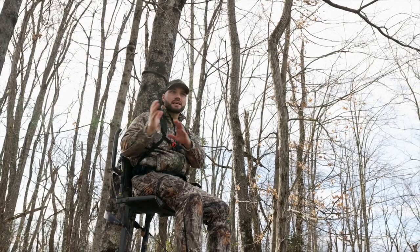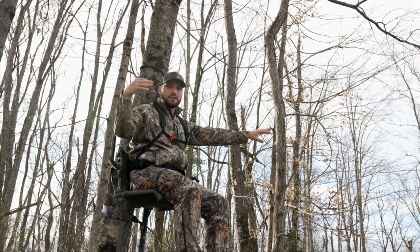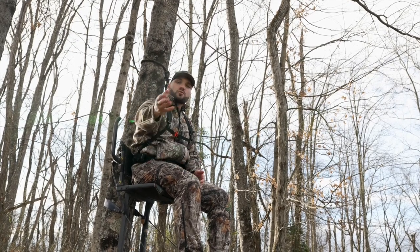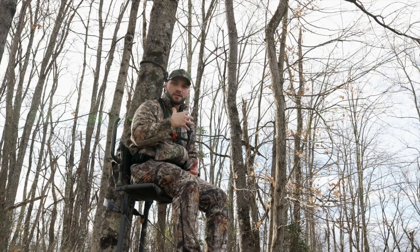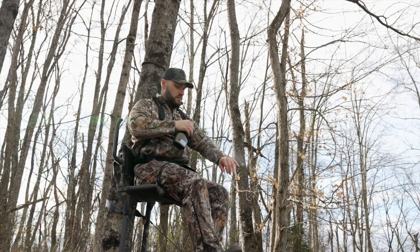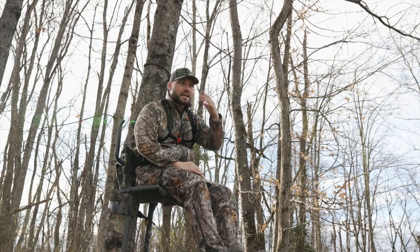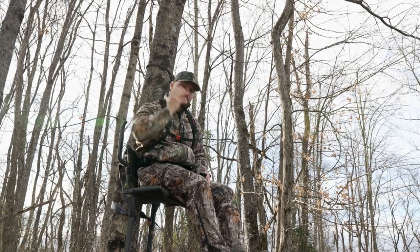I'm hunting, and obviously I'm playing the wind. If a lot of the deer I know are accessing the property from my left and the wind direction is blowing towards them, that's not a very favorable evening to hunt this stand. Specifically in this video, I'm talking about preparation and care to stay scent free while you're hunting. So spray down in this tree — every hour or so I'll spray down again. I also use scent free lotion on my face to keep all the sweat and odor off of me. That's what the deer smell, so remember that when you're hunting.